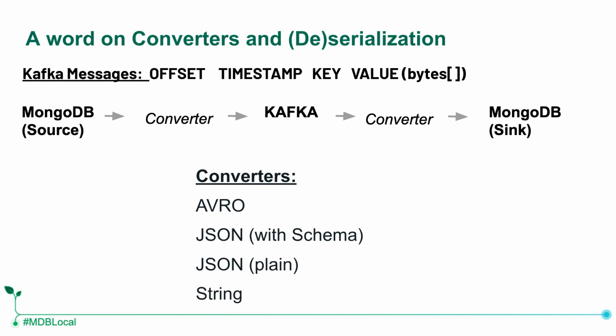Earlier, we talked briefly about the format of a Kafka message. Messages always contain keys and values, or byte arrays. If we're grabbing data from MySQL and data from MongoDB, these are very different formats. So how does Kafka know how to handle this? Well, connectors use converters to pull data into a format that can be stored in Kafka. Essentially, these converters know how to serialize the data into Kafka and deserialize the data out of Kafka. When we configure the connector, we tell it which converter to use. Our available choices for converters are Avro, JSON with or without schema, or strings.